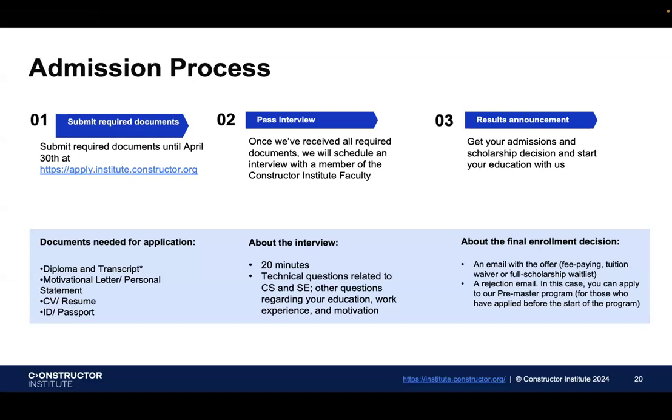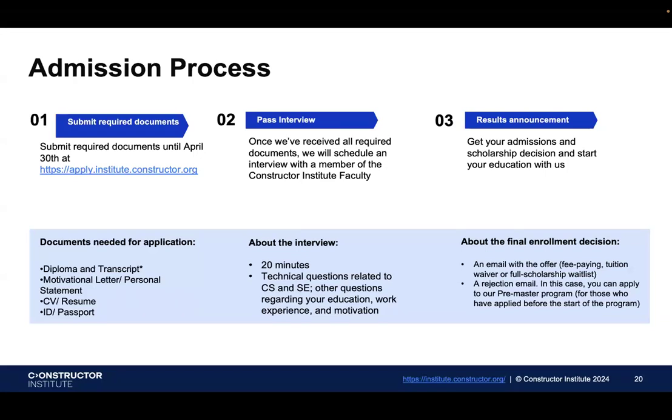But we have also launched a pre-master's program. We sometimes give admittance to applicants whose background and profile we really like, but through the admissions process, we've realized that they don't quite have enough of the background to start the master's program and succeed in it. They do need some further instruction to obtain the foundations. That pre-master's program is a 4-month-long online program, and applicants who decide to enroll in it and maintain at least a B average are automatically admitted into the full scholarship master's program.